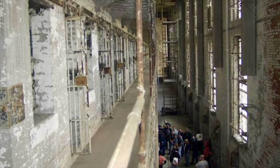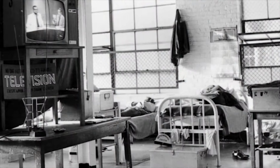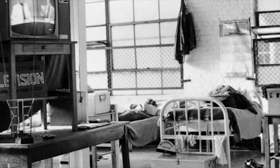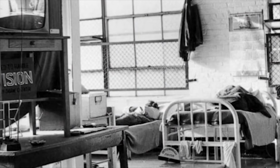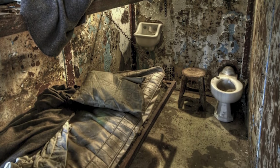Since then, the prison itself has reformed, rehabilitating itself much like Eastern State as a haunted house. Visitors and tour guides who walk through Ohio State report feeling inexplicable chills while walking through the prison's walls. Witnesses say they hear cell doors slam and see dark figures. Those brave enough are welcome to take the prison's tour and attempt to track down spirits of their own, or if you're feeling particularly festive for the Halloween season, you can try the Haunted Prison Experience, a guided tour replete with animatronics and actors for that haunted house feel.